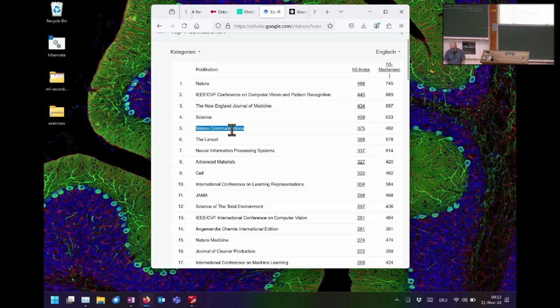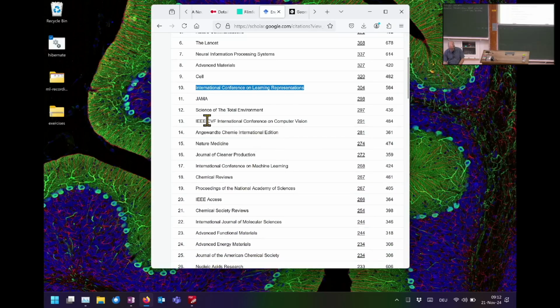Then this one is a bit bio-oriented. This is medicine. Here is machine learning again, Neural Information Processing Systems, or NeurIPS for short, Material, Cell. This one is amazing. ICLR, ICLR for short. This thing did not even exist 10 years ago. I think it was founded around 5 years ago, and out of nowhere made it into the top 10 of how important journals are across all fields of science.